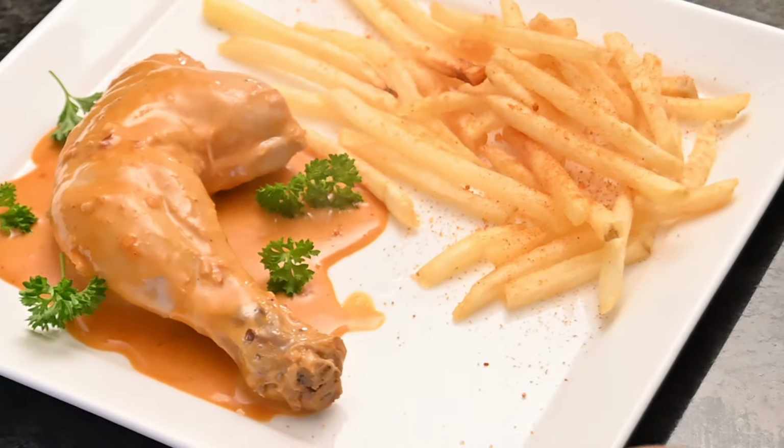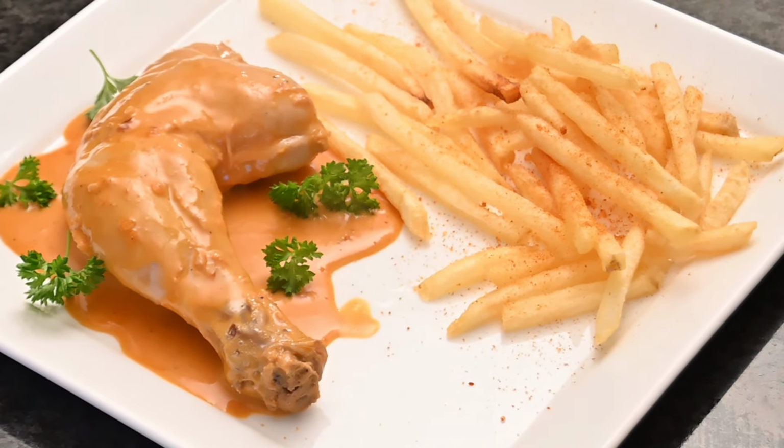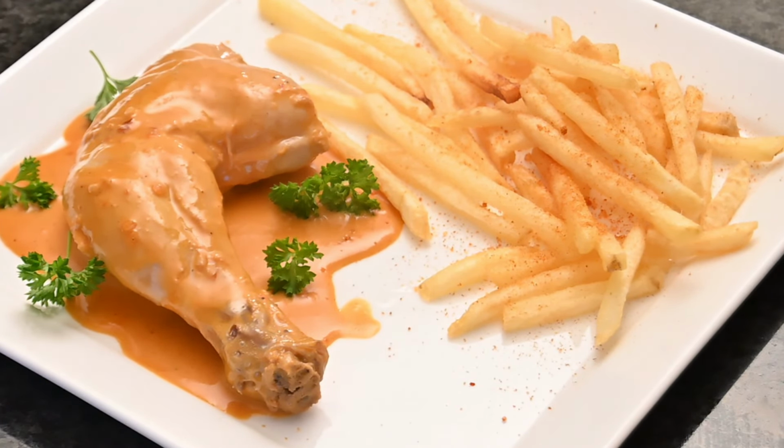And there you have it. Your Portuguese chicken and fries is ready to be served as a Sunday quick lunch. This dish is hearty, satisfying, and warms the soul with its amazing flavors.